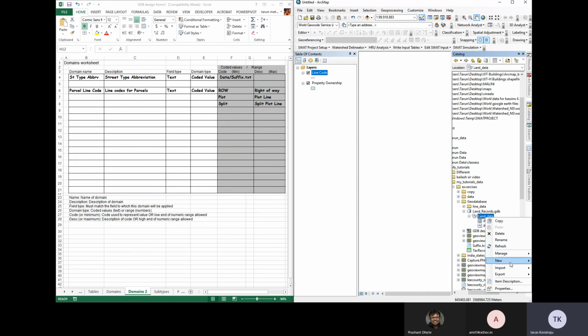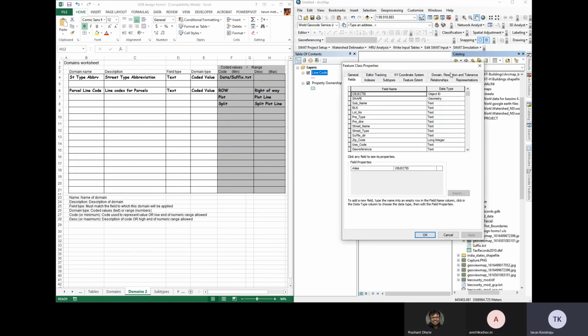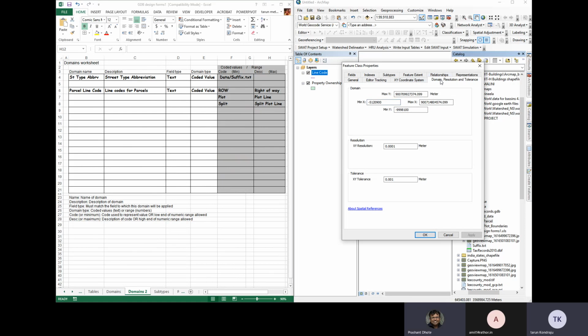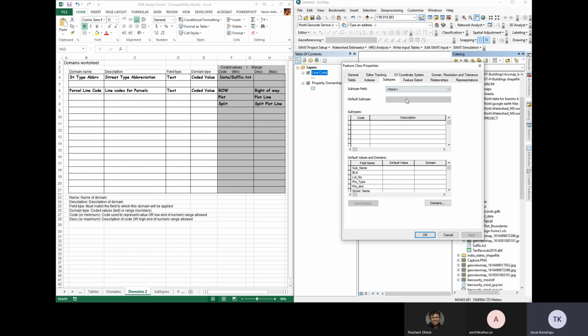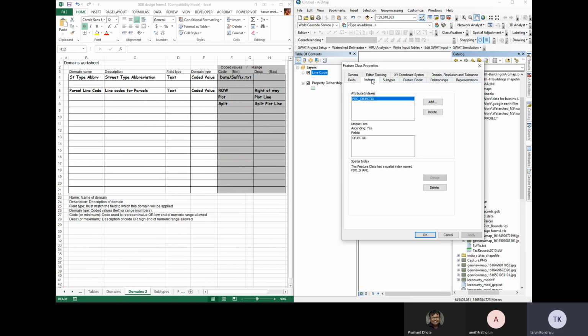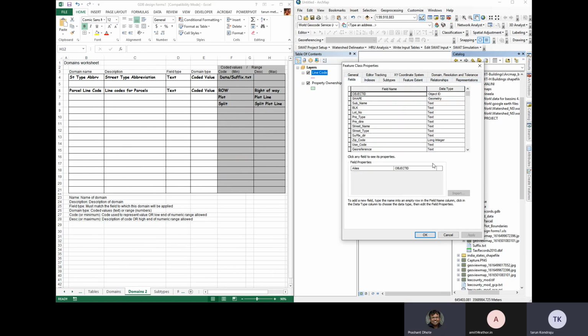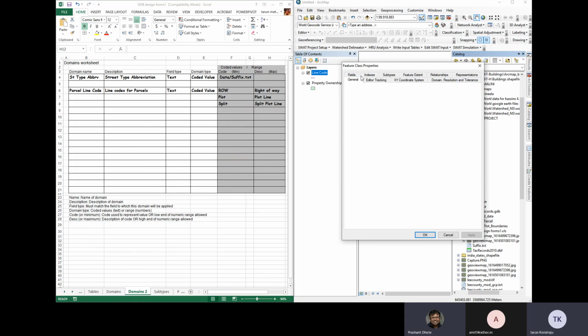Why is the option not coming to me? Oh, okay. For this particular thing, here we have domains. Go into subtypes. Yeah, why am I not getting the option called domain? General should come here.